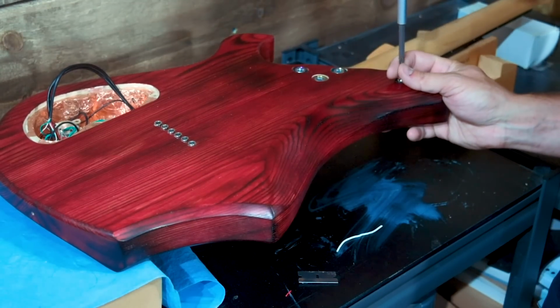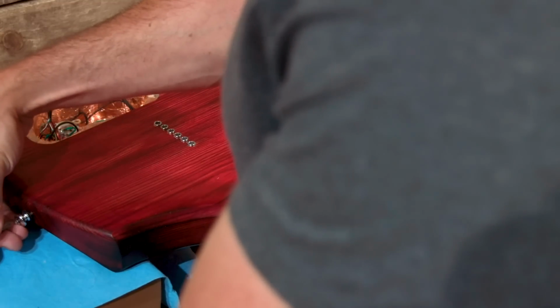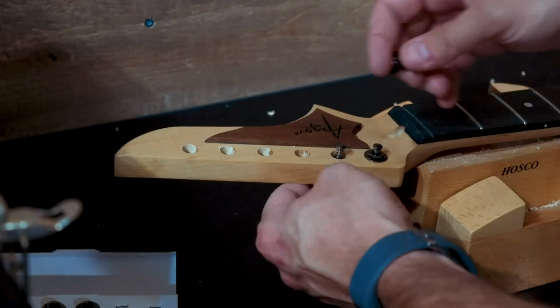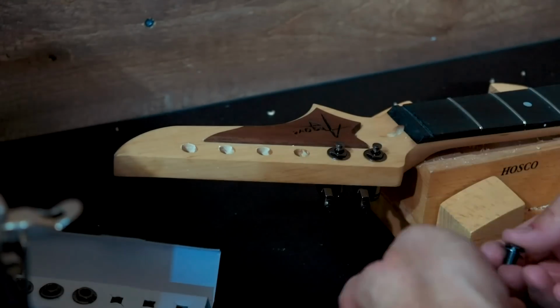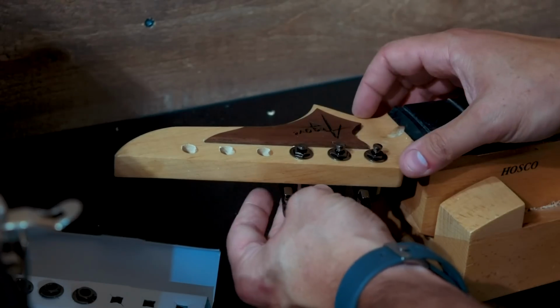But now we move on to, well, back to the things that I do understand. Screwing in strap buttons, very complicated. So I get those in place, and I've got to get, of course, my tuners set up. As you will know if you've been watching, I've selected the Solo Pro locking tuners. I love these things, and they are staggered. So they're this beautiful black nickel, very fond of the finish.